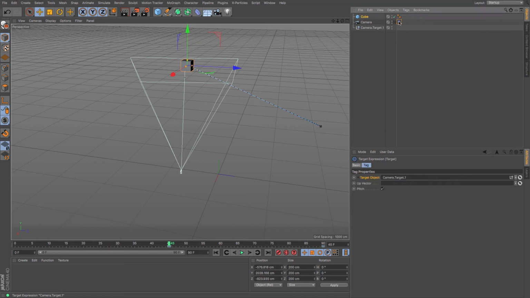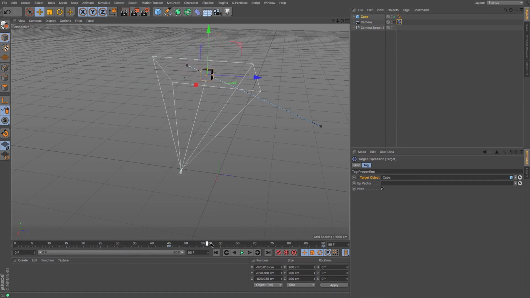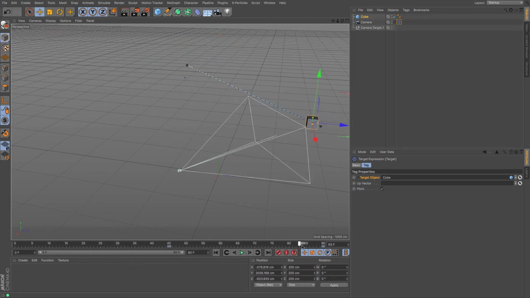If I was to simply change the target object by dragging and dropping the cube in, you can see that my camera will now follow that, and obviously, because I've changed the object that it follows, it will completely ignore the null object.